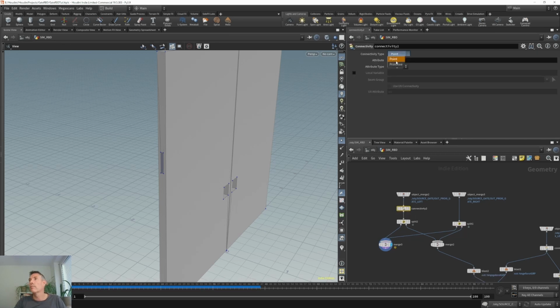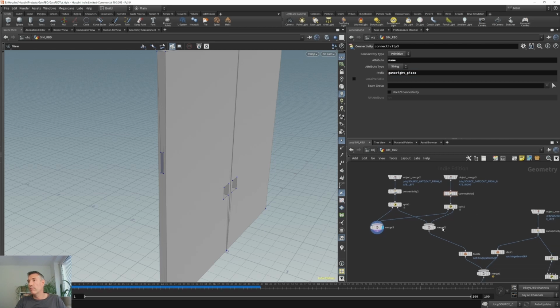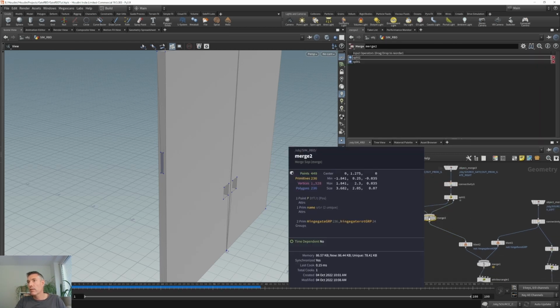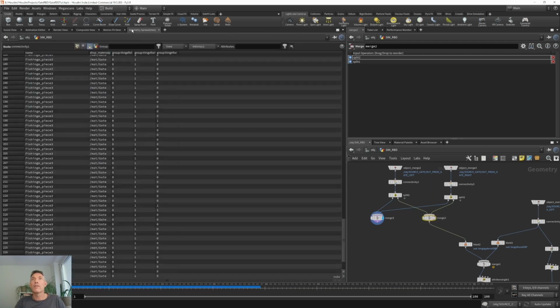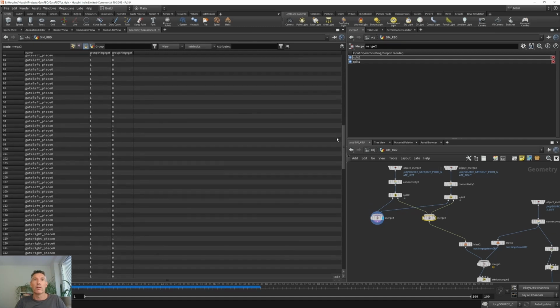So this will cover the primitives, name, string, and this will be the left gate piece, and this will be the right piece. Now I've got this name attribute. The right and the left gate, yeah.